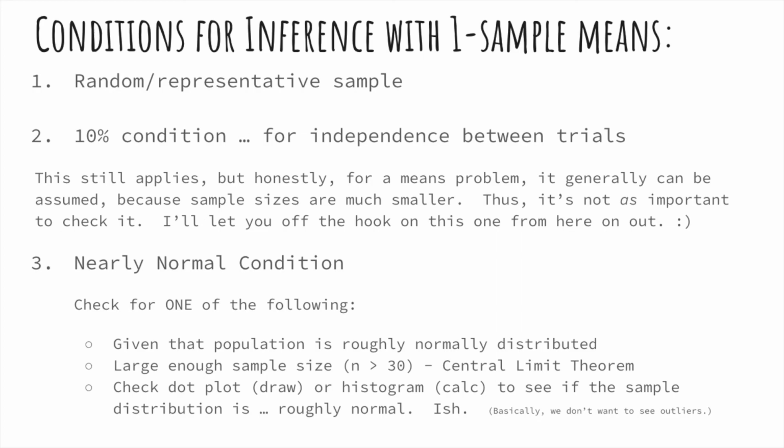I am taking a jump here, but the key idea is if I see any major outliers, if there's one point that's really far from the rest of the points, that might tell me that my population is actually skewed, not normal. But as long as I don't see any major outliers on that graph of sample data, then that's enough for us to take that leap and say we can assume our population is roughly normal. And that's really all we're looking for. So we're going to be very lenient if that third way is how we have to check it. We'll see that in the problem I do in the next video, looking at an example and going through all the same steps of a confidence interval that we always do. So that is what's next.